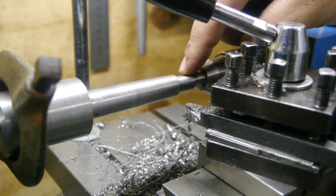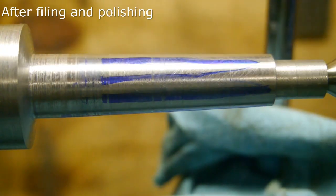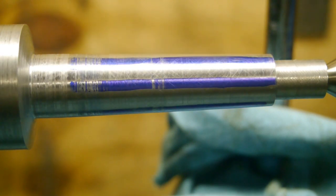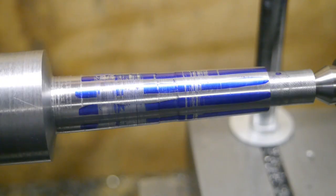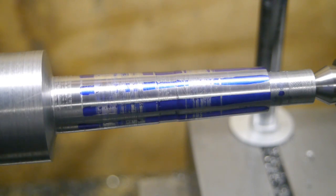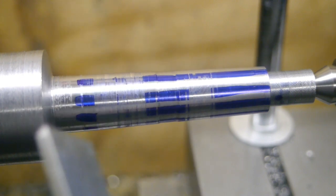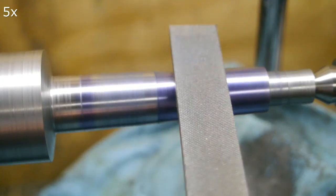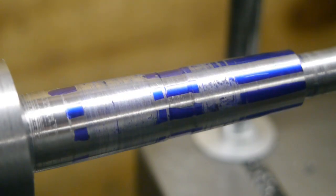For now I'm going to polish it and then test fit it. This is what it looks like after polishing and the first test fitting. I took off a bit too much here but I think it will be fine. I'm gonna file these parts again and then polish it once more, and then it should be good enough. All right, this is what it looks like now and I'll leave it like this.